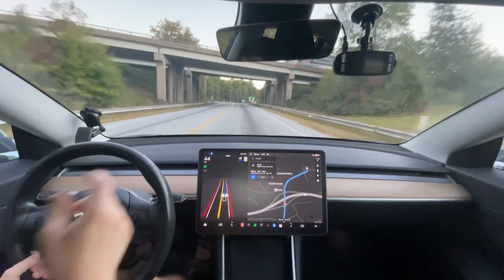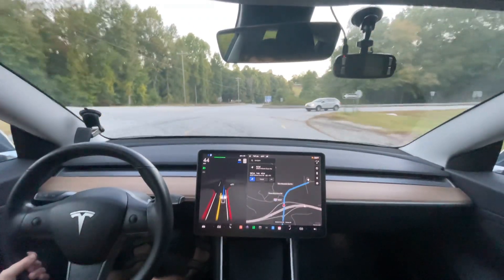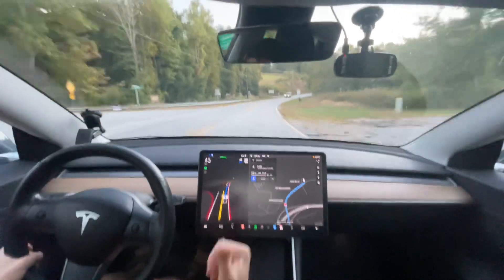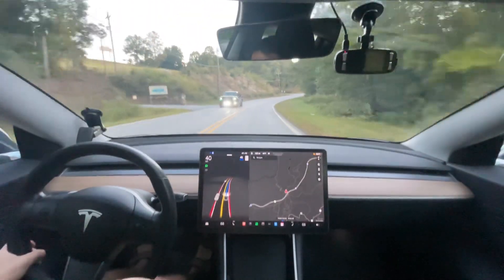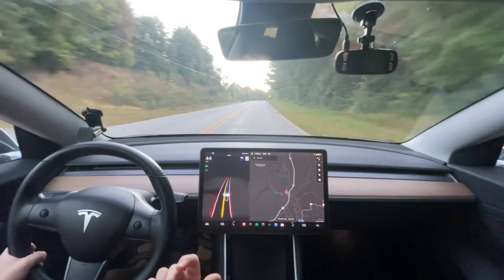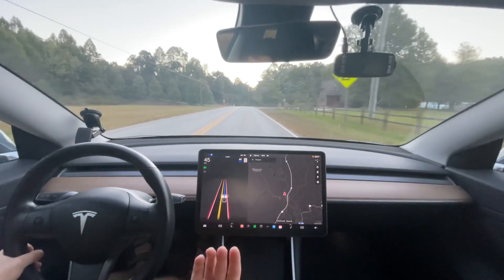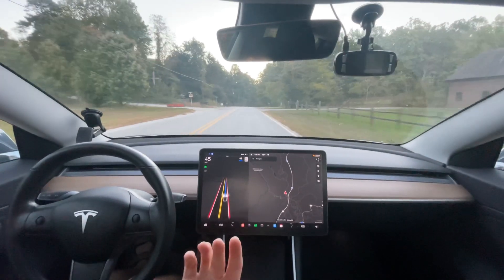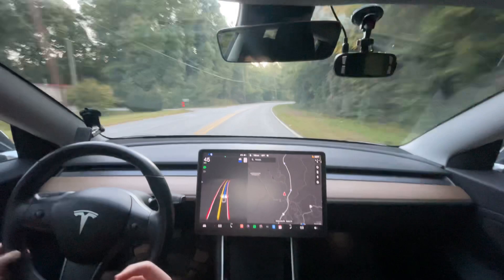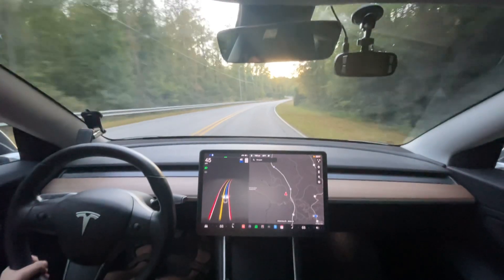A little bit better at that intersection — it's probably going to brake. Almost guaranteed it's going to brake right here. Yep, see that — massive brake. We suspect there's a stop sign that faces the highway for cars getting off the highway, and it's trying to stop for that geocoded stop sign even though it can't see it visually. I don't even see the stop sign myself. I lean towards bad map data causing that problem.